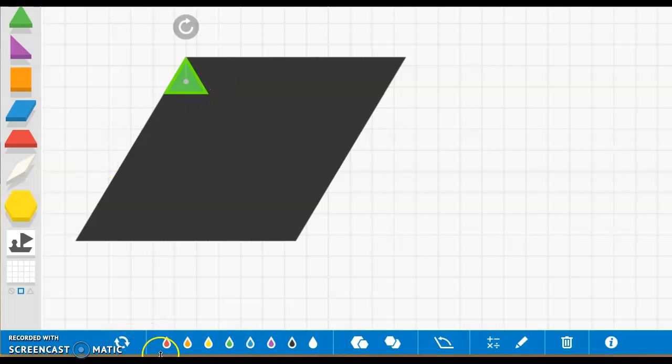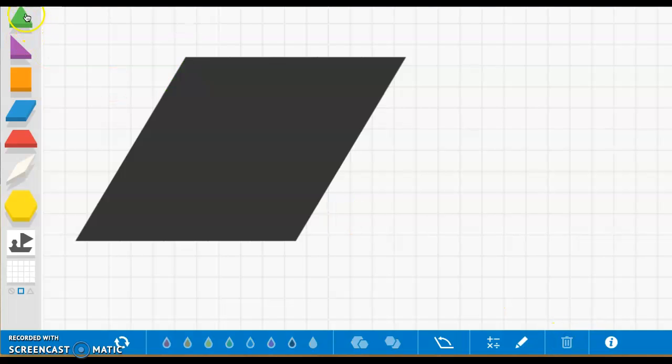Down here in the bottom, in this blue bar, we have different tools that you might need, such as a pen, and then you're able to write, but I do want you to know that as soon as you click back to using your mouse, anything that you've written has disappeared. If you need to delete something at any time, you can click on it and come down here to the trash can and just throw it away.